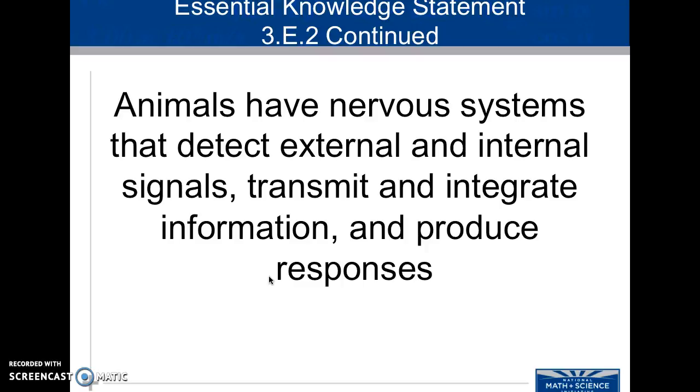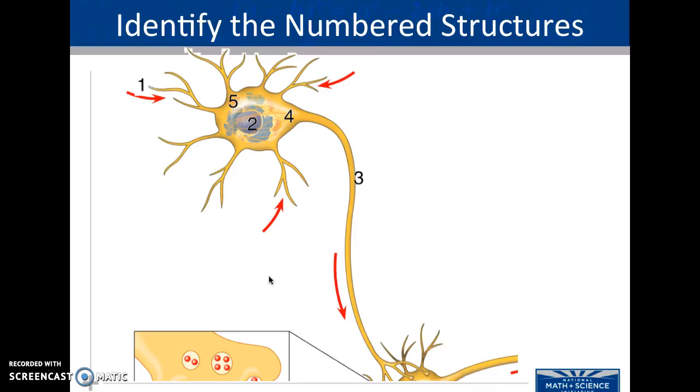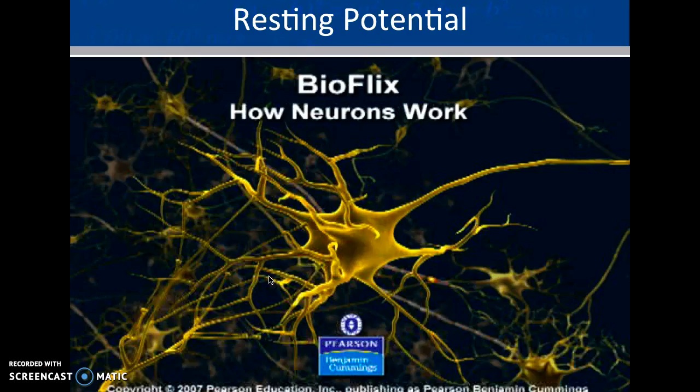Again, this is our overarching theme if you want to read this again. And we've seen this image before. This is the pathway that we will always see in the nervous system. Also, you should know the parts of the neuron at this point. This is a really cool video to look at the conduction of an electrical impulse if you want to. It's on YouTube.